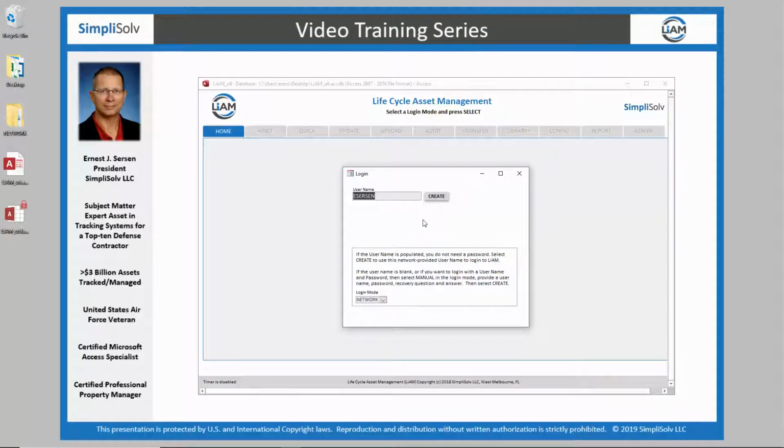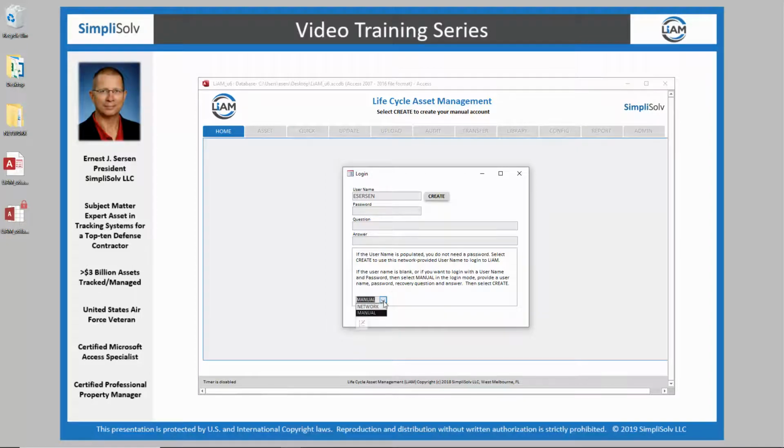Now, 95% of the people that will use LiAM are part of a corporate environment where their username is already authenticated. So you'll simply select Create. However, if there is no username here, you have the option of creating a manual login. Select Manual, then put a username, a password, a question, and a recovery answer here, and then select Create.